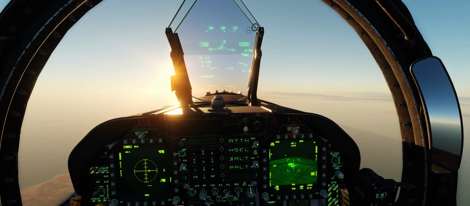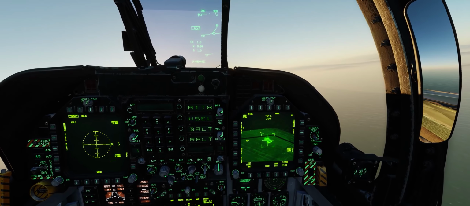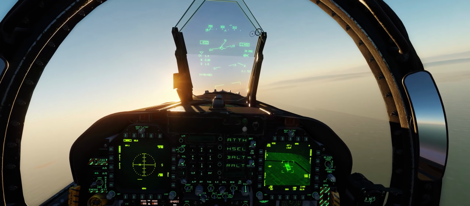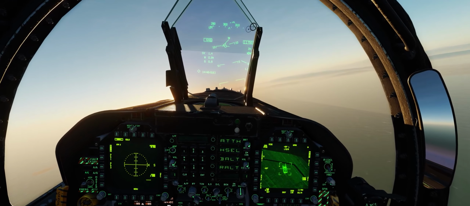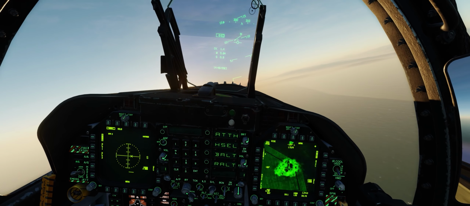And we'll sweeten up that picture just a little bit, make sure we hit center mass on that truck. Yeah, it definitely looks like a truck with a ZU-23 on it or something like that. Definitely another good threat to get rid of for any other coalition aircraft that might be in the area. And splash.